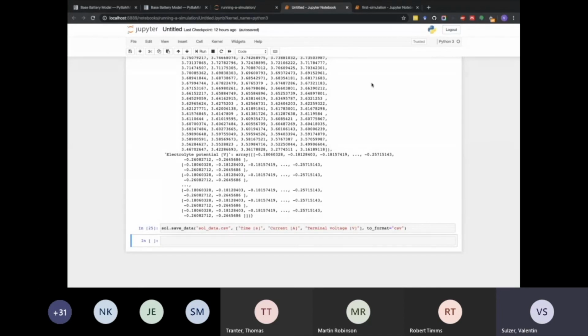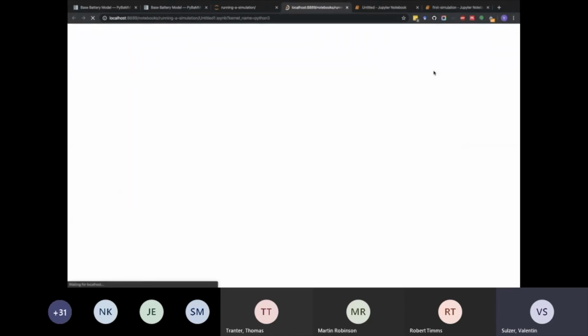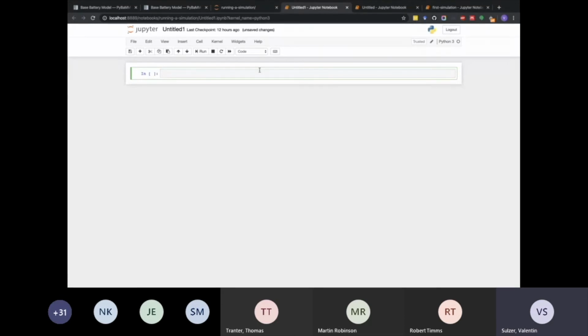The next thing that is hopefully useful to many of you is creating some experimental protocols. So I'm going to do this in a new notebook, and again, I'm going to start by importing PyBaMM. The first one I'm going to look at is the CCCV. The way to do this is there's this experiment class, and the experiment just needs a list of instructions written in a fairly specific format, but easier to read.